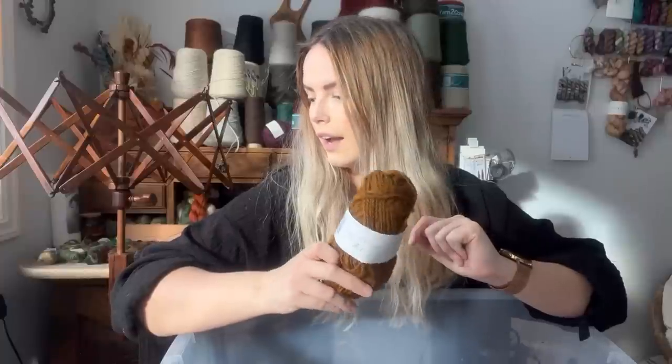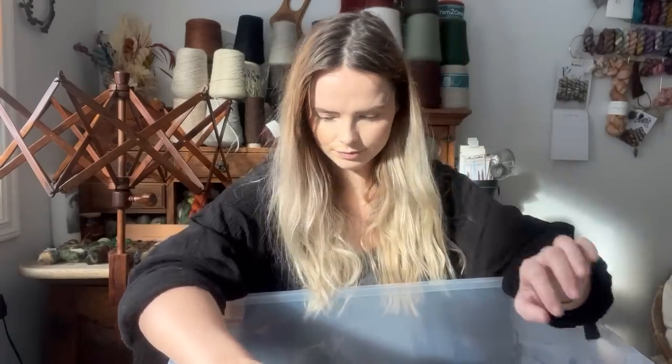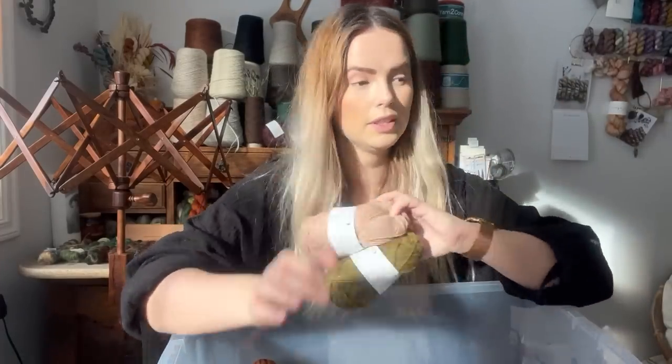Now, since knitting that, I have found another ball of the white, so I can finish the pair if I want to. I just haven't decided. But I think I will throw this one somewhere in here. I have a project bag with a sock that I started knitting with this color, so I think I'll throw this in with that. I might rip back just because it was way too tight to knit with, and I'm a process knitter and it's a pain, so I'm not gonna finish it if I'm honest. So I'm gonna throw that over to where that project bag is hiding. And I found some Aramo Phenol in here, going over there.